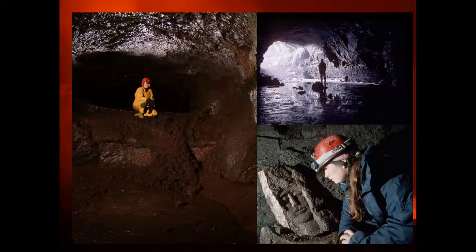Because we're Subterranea Britannica, I promised to talk about some of the ways lava tube caves have been used by people. You can see a rather superb bas-relief face — that's my partner Hayley looking at it; she's an archaeologist by trade. We were most excited to find these in Surtshellir and rather surprised that nobody else seemed to have commented on them. We found out from my friend Björn that this was actually a modern artist who had used the cave as an art gallery, carving some of the breakdown rocks. Using lava tube caves for artistic reasons is not unique, and you'll see more of that later.